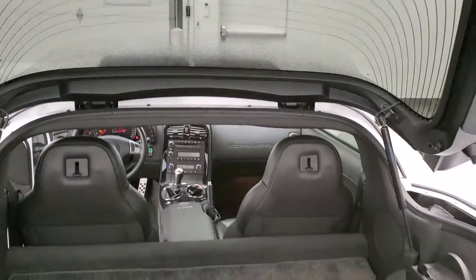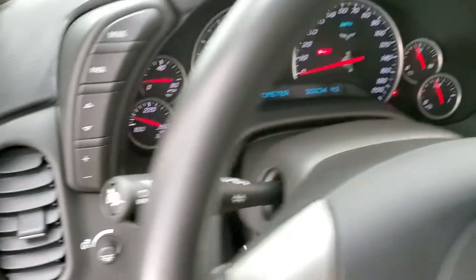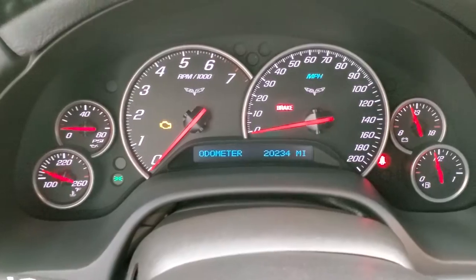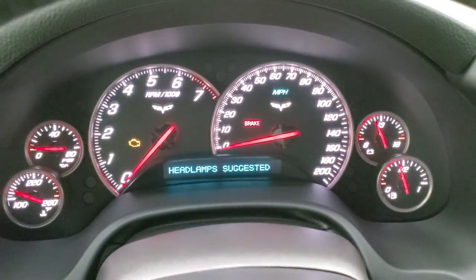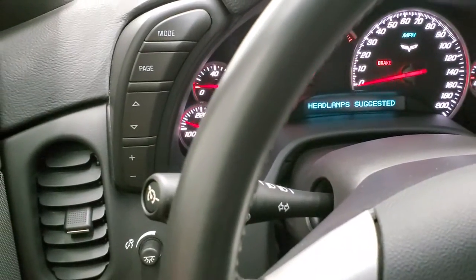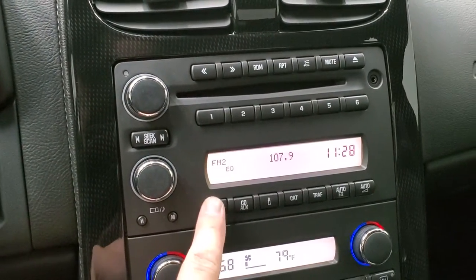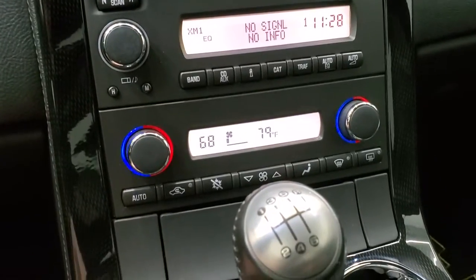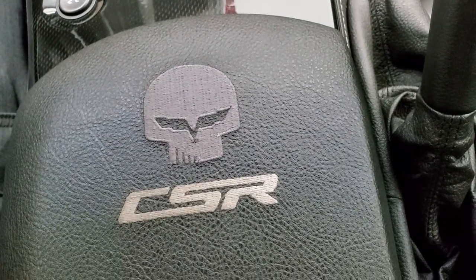The glass is in nice shape and shuts nice and solidly. Hopping inside, you can see this car has 20,234 miles. The instrument cluster is very nice and clean. You get the leather-wrapped steering wheel with audio controls on the right and heads-up display controls. In the windshield you can see the digital speedometer and tachometer, as well as the AM/FM CD player. It does have Sirius XM radio capabilities. Down here are your climate controls and a six-speed manual transmission. You also get the CSR logo on the center console.